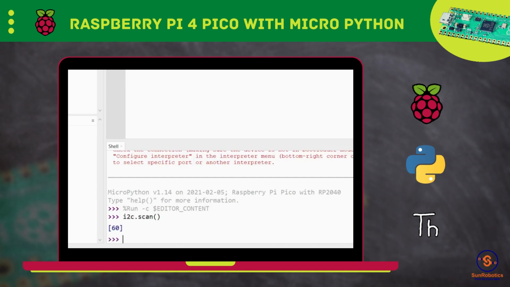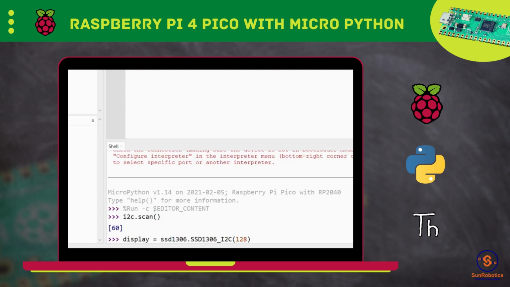Next step, we want to create another object which is using our library. From that we have to use another function, that is SSD1306 I2C. This time I am giving a name, something called display. The main module is SSD1306, and from that we want to use another function. The function name is in capital letters, SSD1306_I2C. This is a function name.